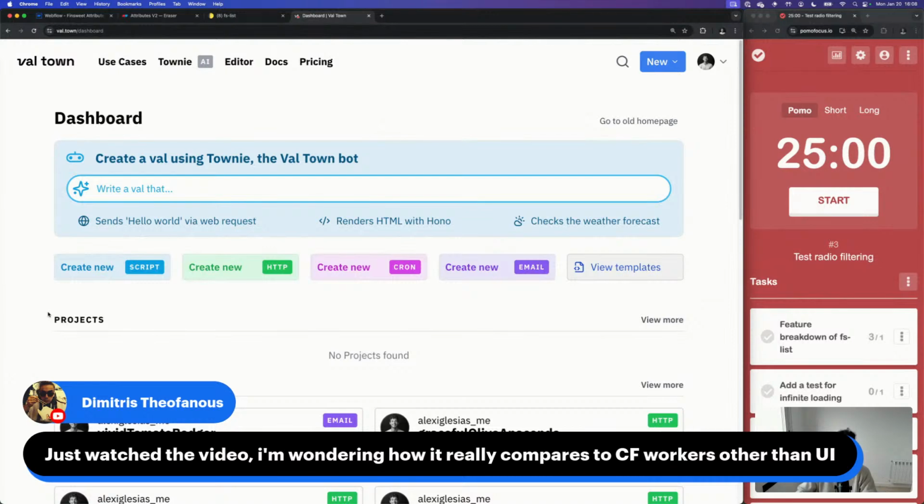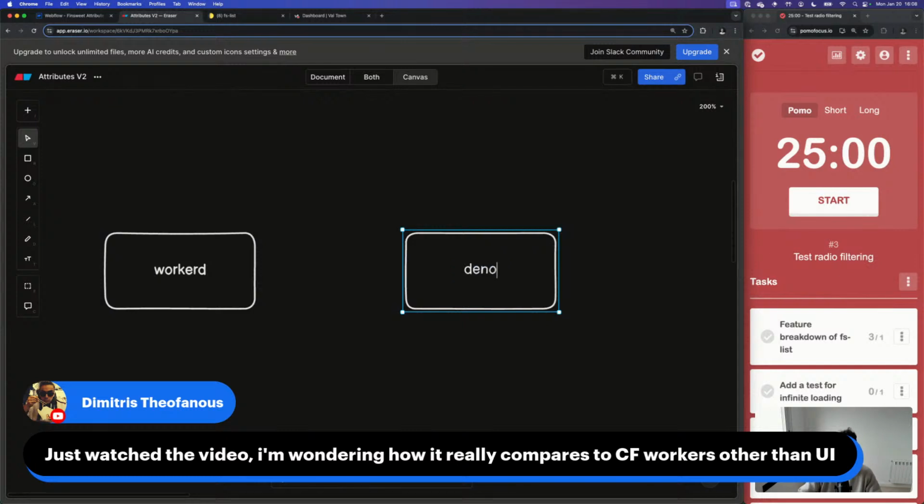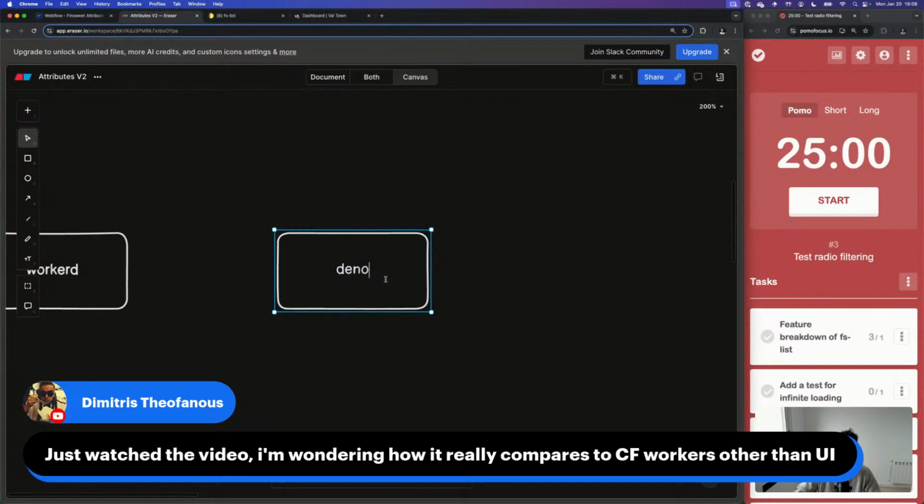Well, it runs on the Deno runtime. So that's one of the main differences. In Cloudflare Workers, you are running in the workerd environment, which is this custom environment from Cloudflare that supports many things that you may be used to, but it does not support many Node APIs. In the case of Val Town, it runs on the Deno environment, and in Deno you've got many cool things like built-in TypeScript support. There is importing of npm packages, so you don't need to install them. You just import them in your code and Deno handles everything for you, which is very nice for a platform like that. Then there's full compatibility with the Node APIs.